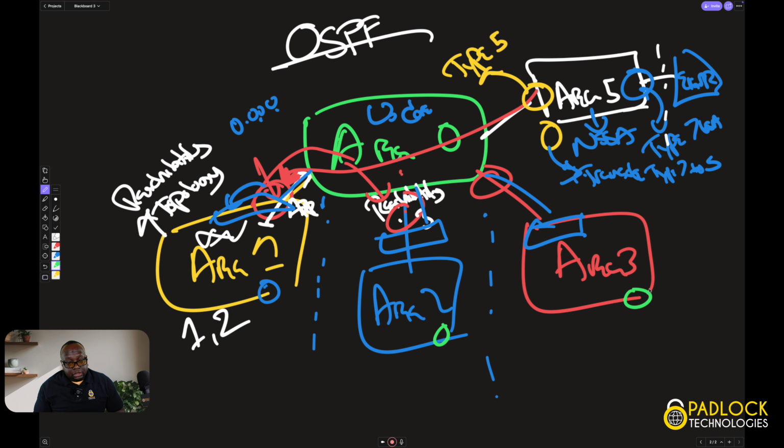With EIGRP, you get it up and running super quick, and distance vector protocols are recommended if you're going to do something like DMVPN. BGP is not a distance vector protocol, it's a path vector protocol, but EIGRP and BGP are the recommended protocols for something like DMVPN. If you're going to go down the DMVPN FlexVPN route, you know me, I'm going to say do SD-WAN and forget all of this, right? Go OMP routes, TLOCs, and all that good stuff.